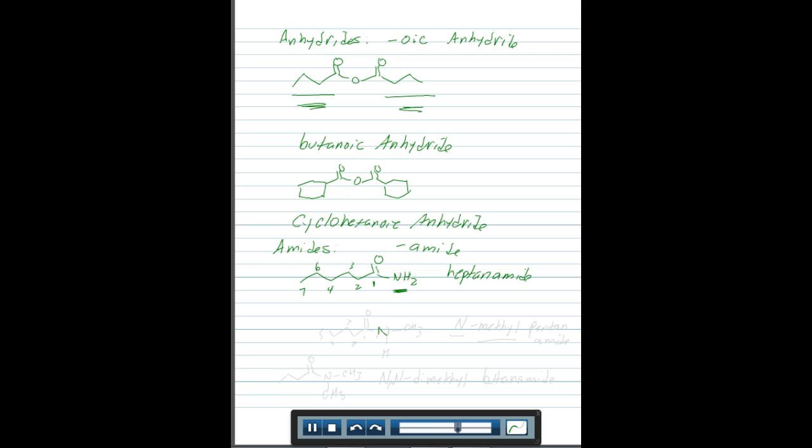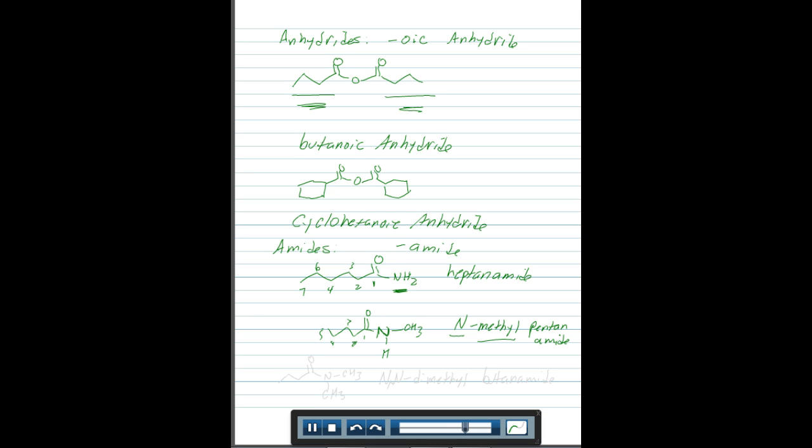Now there's a special way to name these, because what happens if you now have groups hanging off of your nitrogen? So let's say we have our chain. Right, here's 1, 2, 3, 4, 5. But let's say we have a methyl group hanging off of nitrogen this time. Well, you need to tell the reader that on the nitrogen you have a methyl group. The way you show that is by doing a capital N and then writing what group it is. So N-methyl. So on the nitrogen I have a methyl group. Then name it exactly how you would name an amide. Since it's 5 carbons, it's pentanamide. I'm going to come down here, amide. Not very good with space today.